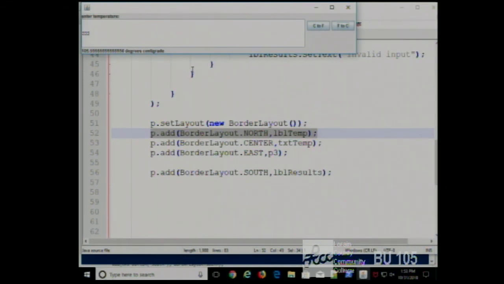Now, here's where the fun starts. You can add panels. You can have these layouts nested. So you could have a box layout inside a border layout or vice versa, to get the flexibility of exactly what you want. In this class, I'm not interested in creating dazzling, beautiful Java GUIs. I just want to make sure that you understand the basics of how these objects are created and how the layouts are used to arrange things in a semi-logical way.